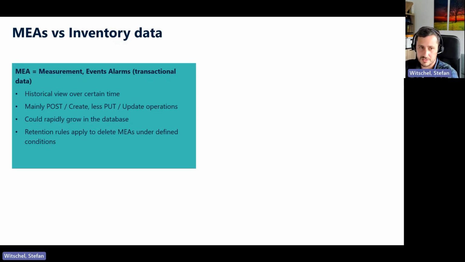Because you create a lot of these kinds of documents, your database will grow very rapidly in this regard. And for that, the Cumulocity IoT platform has a solution in place, which we call retention rules. All the MEARs, so transactional data actually, can be defined to be deleted from the platform under defined conditions. For example, all measurements of type X should be deleted after 14 days. And you can define this also for events and alarms and so on. It's not so important to keep track of a specific type of measurement which comes per second. But if you have an important event coming just once per day, you might keep it for 30 days or even longer. So these are the retention rules, which help you to keep a view on your storage in the Cumulocity IoT platform.